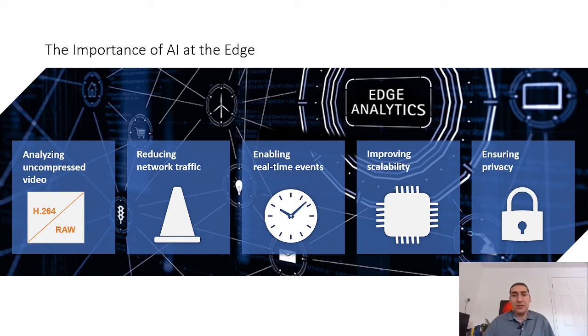And finally is privacy. Because you have the analysis on the edge, if it's being on an image, if it's being on the audio that you are capturing, because there are applications that capture audio and analyze it, but okay, nobody wants you to record what they are saying, on the edge you can analyze that audio that you're getting, and if you detect a gunshot, a broken glass, you can take action based on that without recording this audio. And this is one example. So privacy is another benefit for having your AI running on the edge.